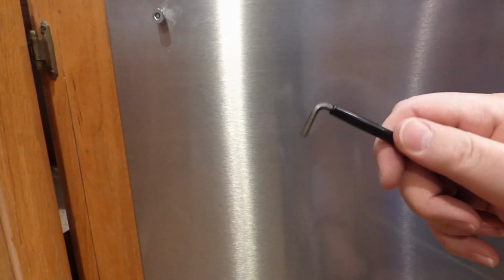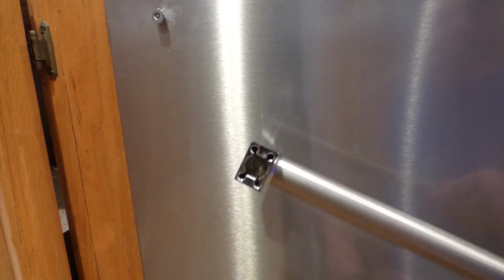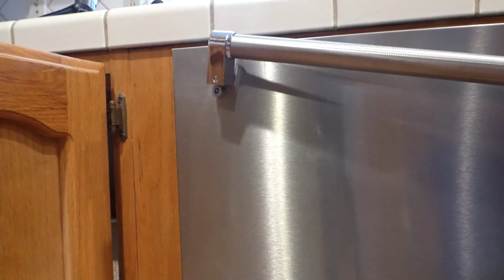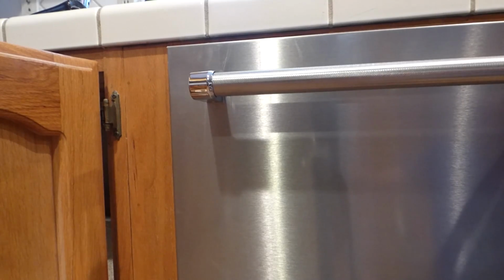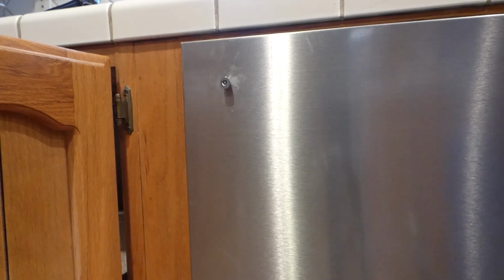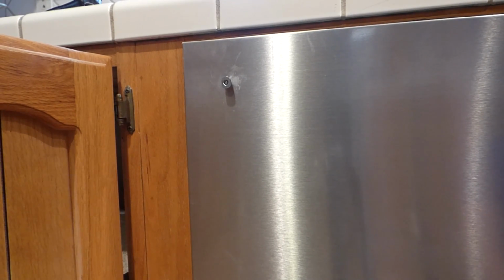Alright, now we got this guy here. And what's that for? On the bottom of this handle, there's a little hex head down here, right? And so what that's going to do is come up on here, the little nubs here. On each side it goes on there, and then you hex head it down. But, before that, I'm going to take off the protective plastic that's coated in the front of this thing.